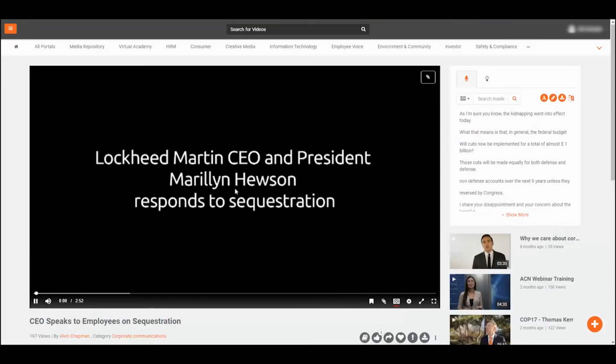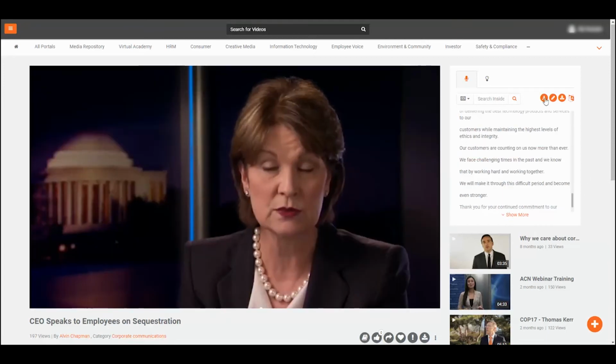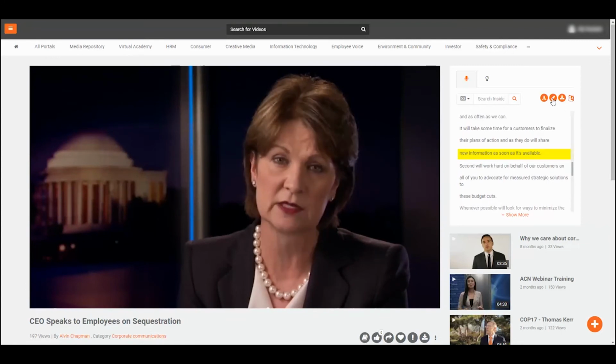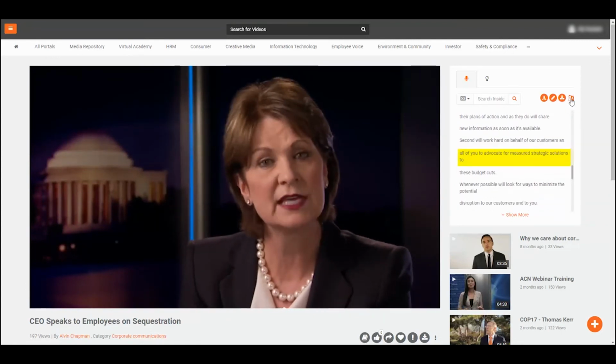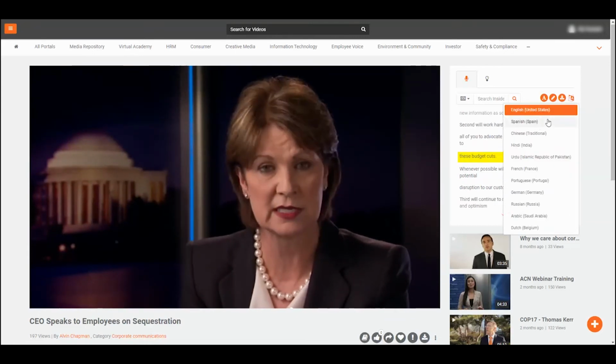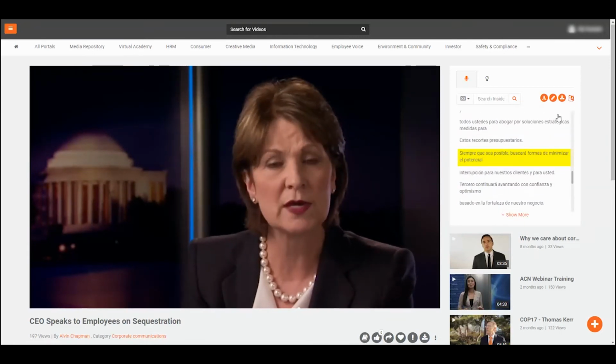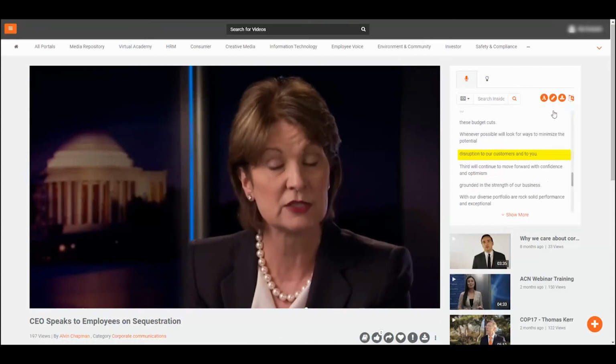You can follow along with the transcription while the video plays under the transcription tab. You can choose a font size, make an edit, choose any language, and download the transcription. You can even search for a particular word, or click on the transcription and you'll be taken to the point where the dialogue occurs in the video.